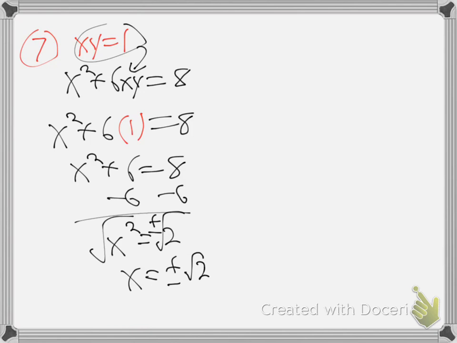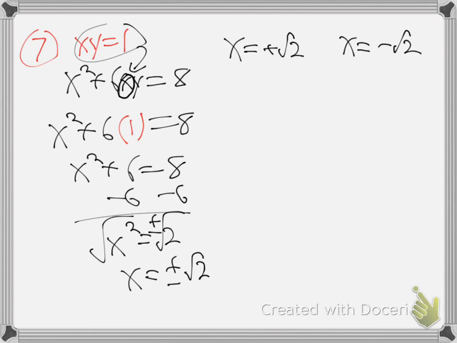We got x. Now, let me ask y'all, do I need to separate this time, like the plus root 2 and the minus root 2? Do I need to separate them, or can I just plug them both in at once this time? I must separate them. Why do I have to separate them? In the last one, I just said, "Hey, plug them both in at the same time." Makes no difference. Why does it make a difference this time?